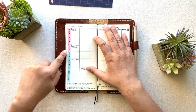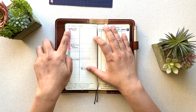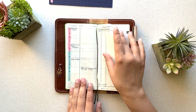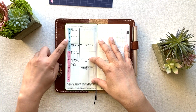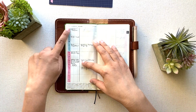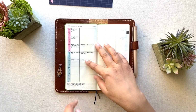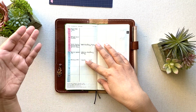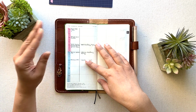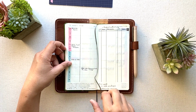But anyways, what I've done is I've highlighted the dates in 2 different colors. So this represents one pay period. This represents the next pay period. So that's what I've done throughout the month. So I kept the color scheme the same, so that way I know that everything in blue is still the same pay period. And then I did it again in red for the next pay period. So I just alternated weeks, so that way visually I could see which pay periods were connected to which dates. Let's flip back to this one because this was more set up.